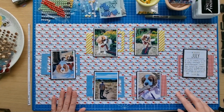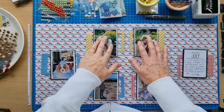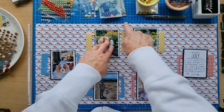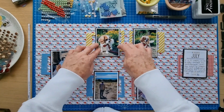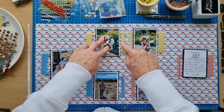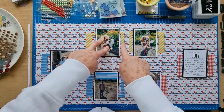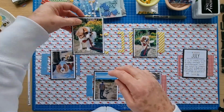Right, so what I'm going to do is, as you see the page here, I'm going to see if we can attempt to get these pieces down. I thought I'd start with the top ones, and make sure you could see that I Love My King Charles on the top there. So I'm going to place the photo over the frame, a little bit centered I suppose. This obviously needs to be in the right place for this to be against that writing. And where it is now is probably how I would like it to be. So I'm going to take these off.